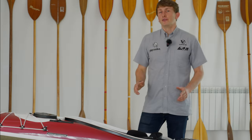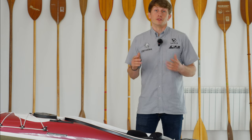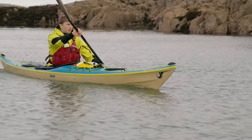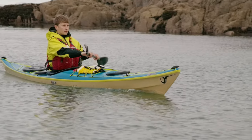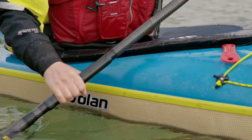Handmade by our expert team in the UK, the Volan sits just a little bit shorter than the traditional expedition sea kayak at 16 feet. What we've done though is we've extended the waterline, and this means we get great forward speed whilst keeping that maneuverability from the shorter length.